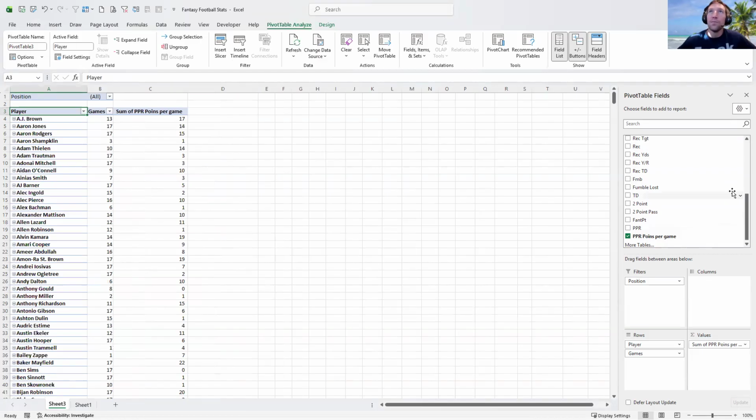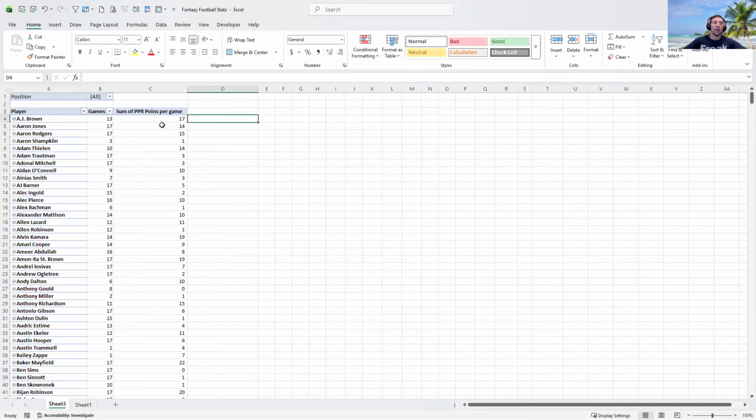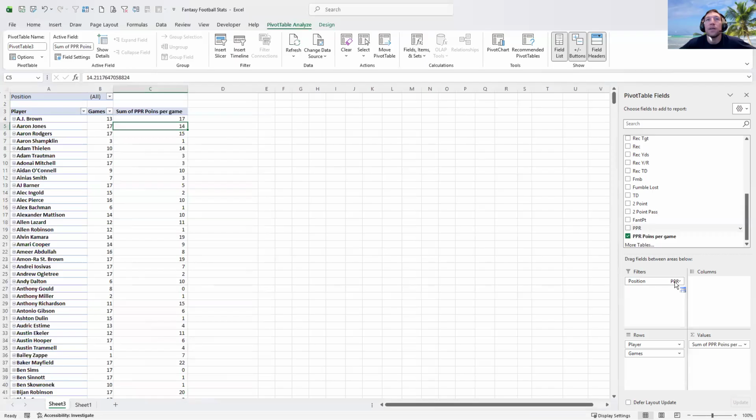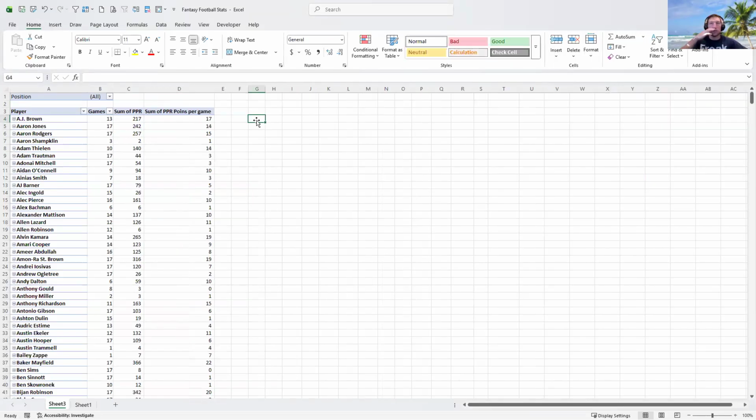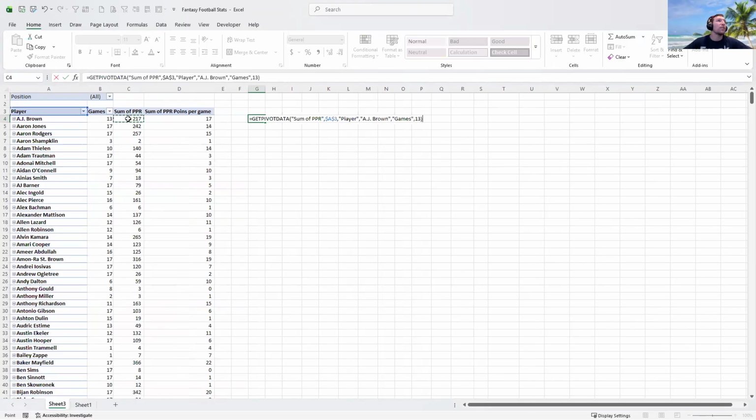Now, other things we may want to do with this data is we might want to double check this, right? So if we can add this PPR back actually. So if we want to double check that this is right, what we can do is we can do equals points per reception divided by the games. And that gives us 16.68 rounded to 17.